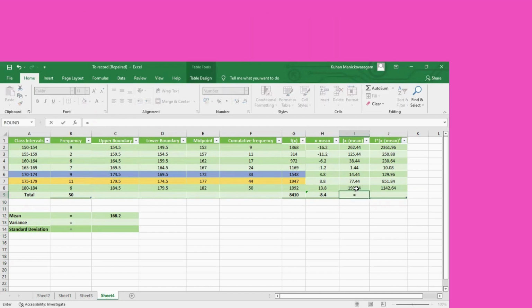Again, press equal sign, sum, and we can select all the data needed, close bracket, and press enter. Lastly, for the last set of data, we will do the same thing as well. We will type in equal sign, sum, and then select all data needed, close bracket, and press enter. Alright, so now we can calculate the variance.